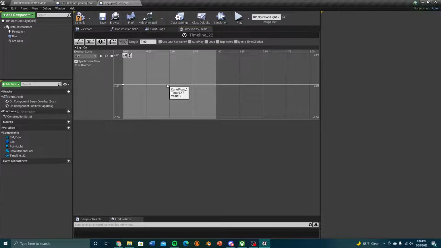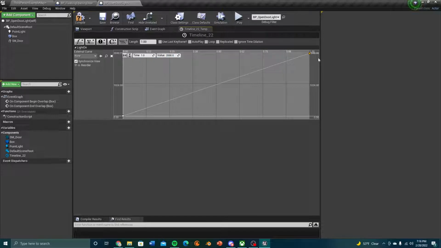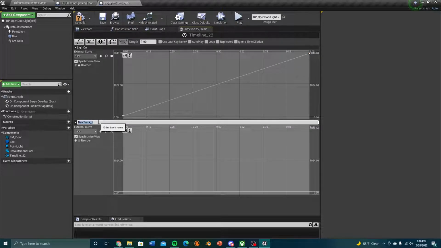Then shift again, left click, set the time to 1 and the value to 2000. If you don't see your keyframe, you can click on these two things right here and you can see it now.